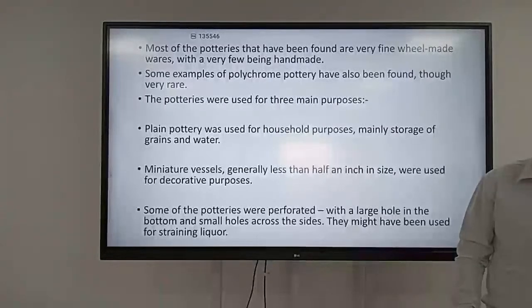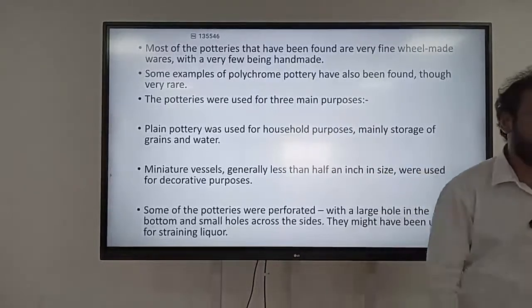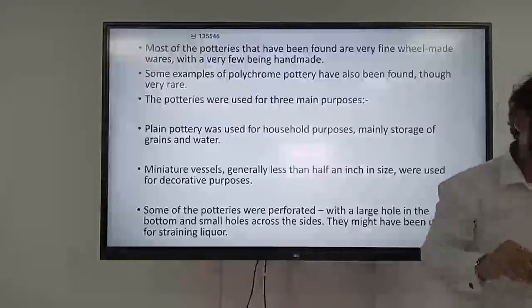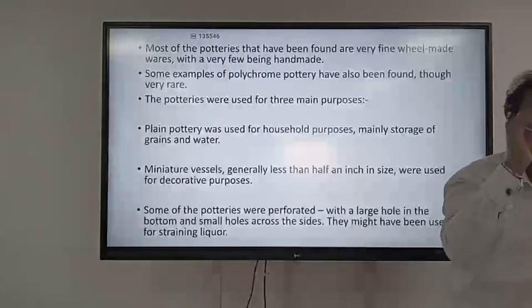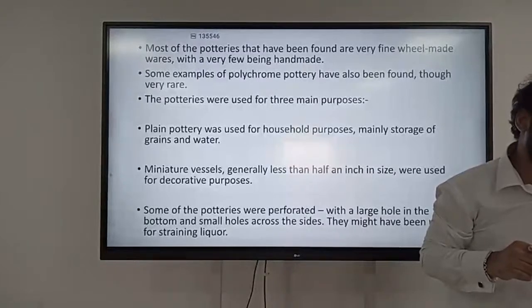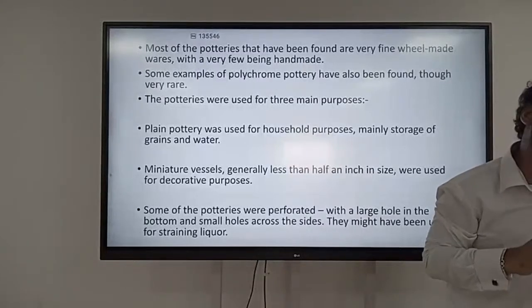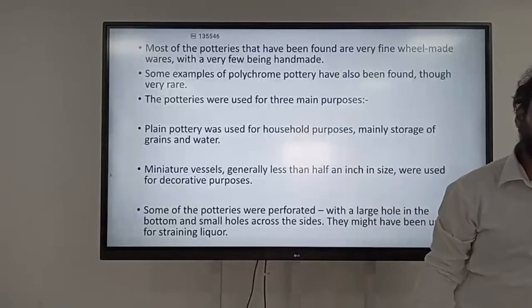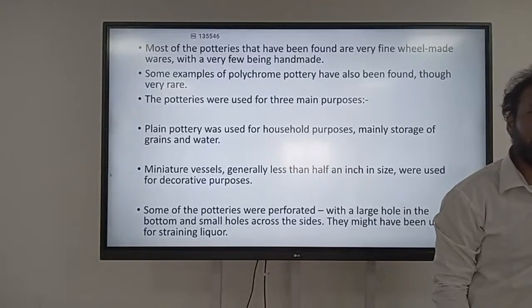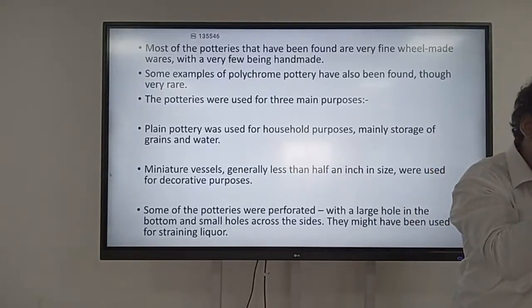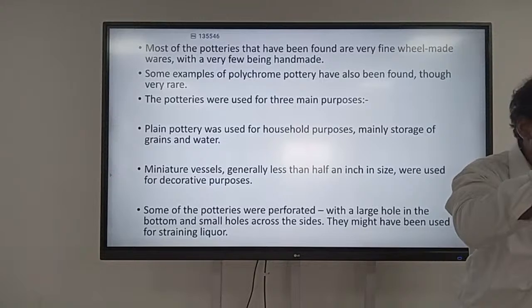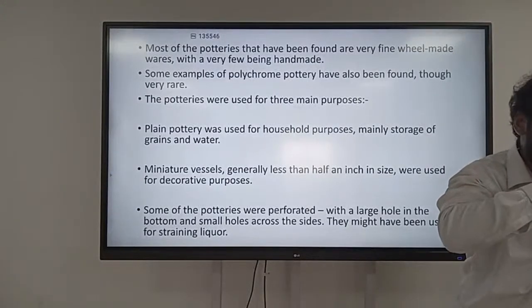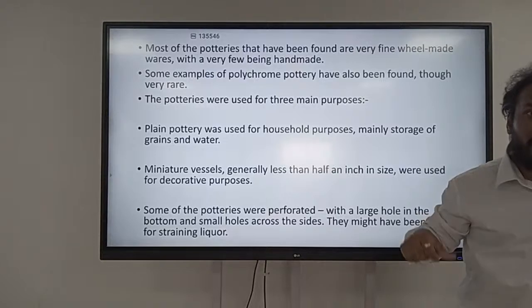Now what was the purpose of pottery? Generally there are three purposes of pottery. Plain pottery, colorless potteries are there, right? They use them for storing the grains. Colorful potteries are there, especially the miniature potteries, 1 inch, half inch, or 5 inch. Those potteries were also found. Colorful potteries, those they use for decoration purpose.